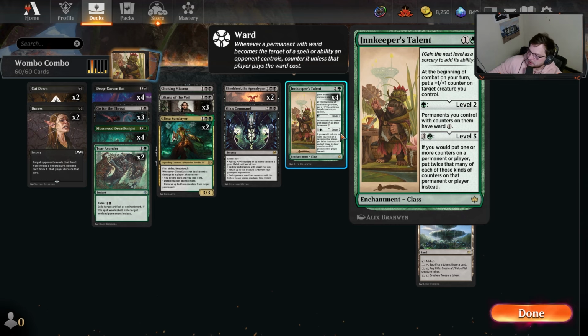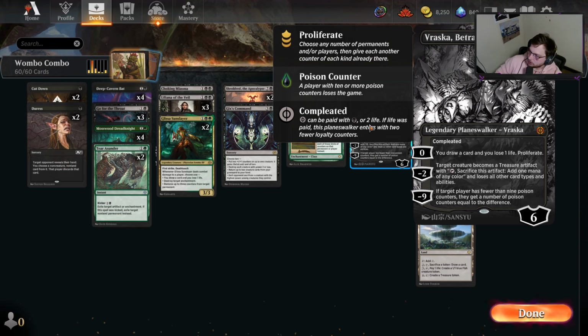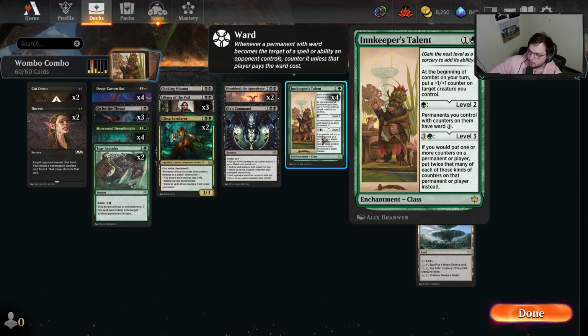In the Innkeeper's Talent, the main focus on this card is to get it to that bottom mode where we can put double the amount of counters on a permanent and a player, which works really, really well with Vraska with the bottom ability. So Vraska enters at 6, gets doubled to 12, and then we can minus 9, which would try to put 9 poison counters on our opponent. And then this says double the amount of counters put on a player as well. So our opponent will, instead of getting 9, get 18, and then we only need 10 poison to win the game.